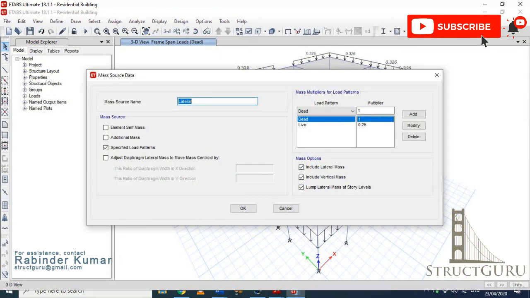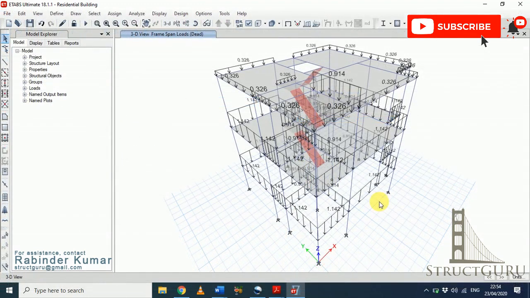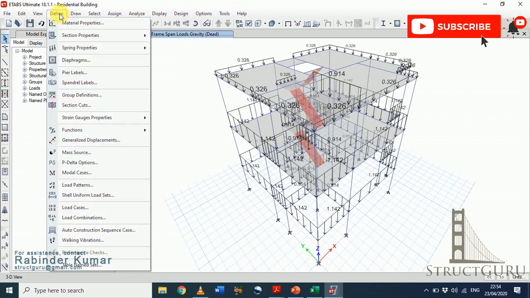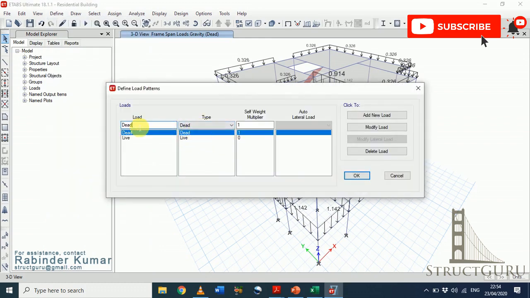As we are done with assigning the gravity loads in our last tutorial, we will move to assign the seismic loads. We will start with Indian standards. So how to apply the seismic loads? Go to the Define menu, choose Load Patterns. Seismic loads mean the earthquake loads either in X direction or Y direction, so we have to assign these loads in both directions.